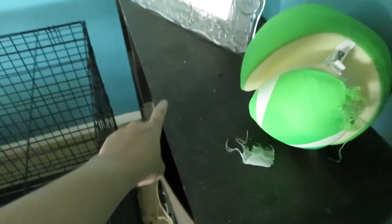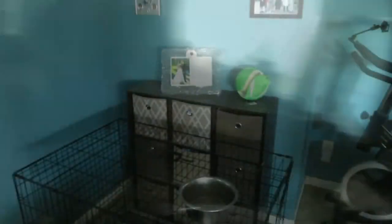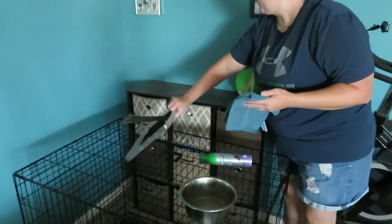Okay guys, so this is real life and my house gets super dusty super fast with our dogs. So I am just showing you how dusty everything is. And we are definitely gonna tackle this dust on these stands and cleaning this TV, but I just wanted to show you what we were starting with.